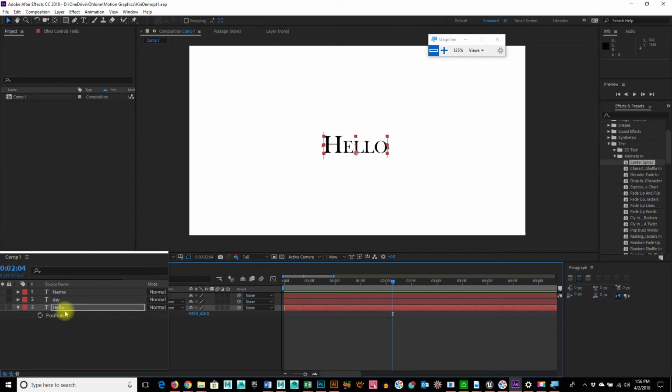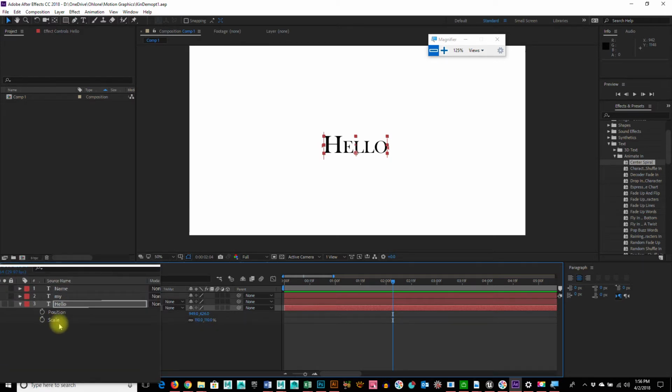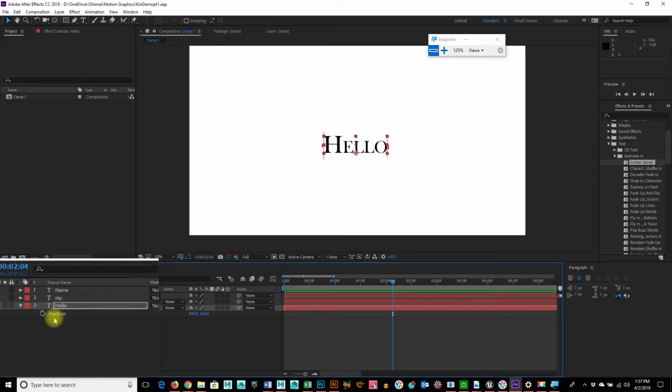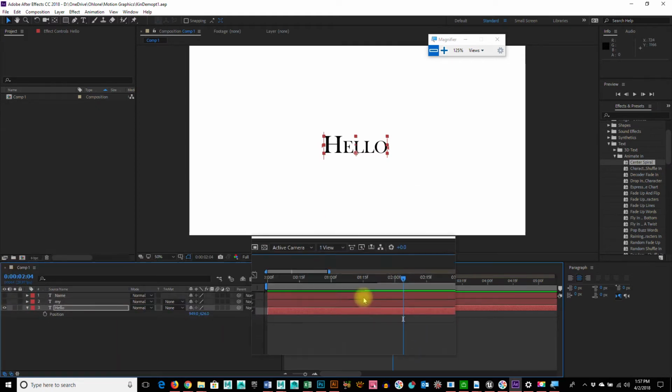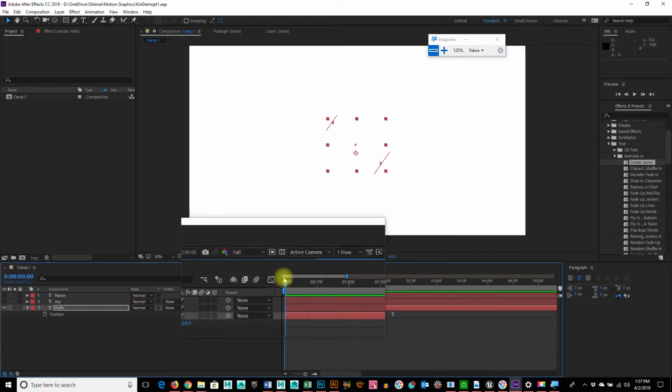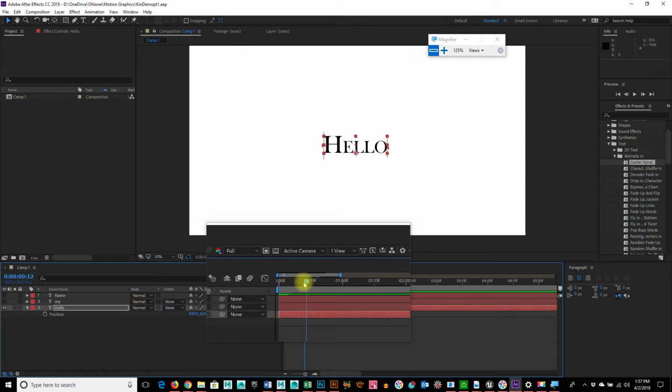If I wanted position and scale, I would hold down Shift and press S, and then that would also show. Now it's showing position and scale. Shift S again, and now it's hidden. So I've got it down, and it's animated whoosh like this. And now I want it to move over afterwards.